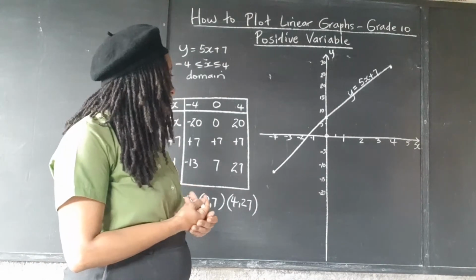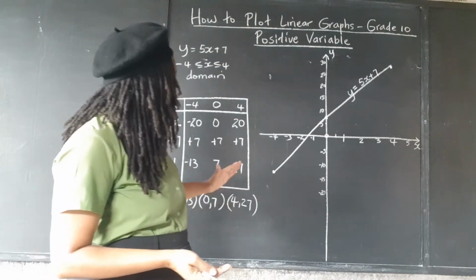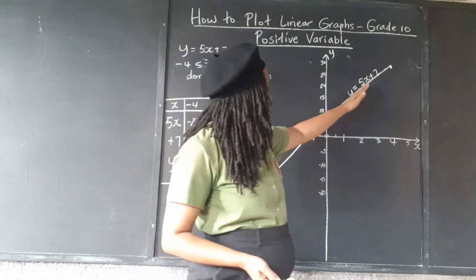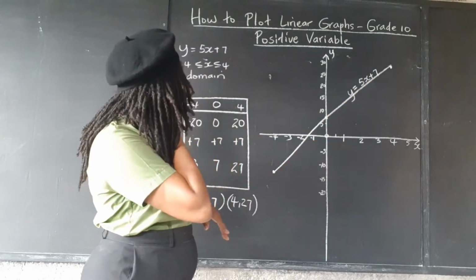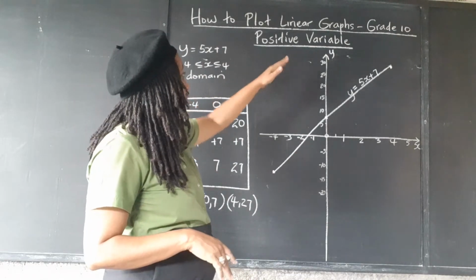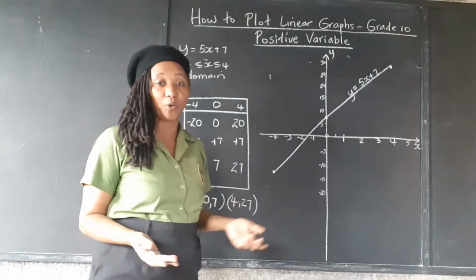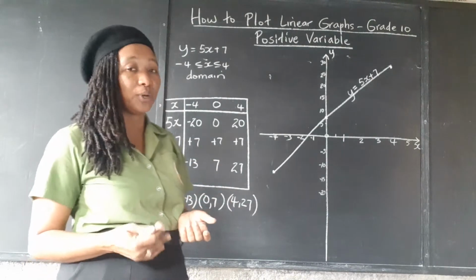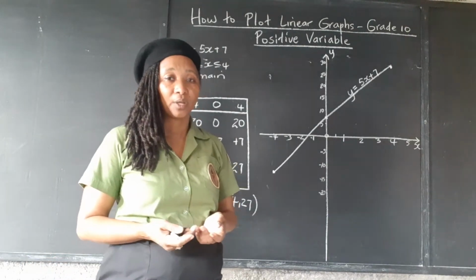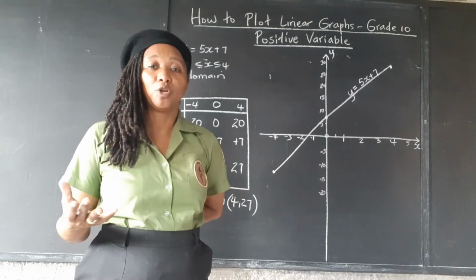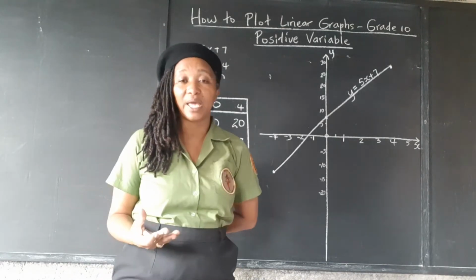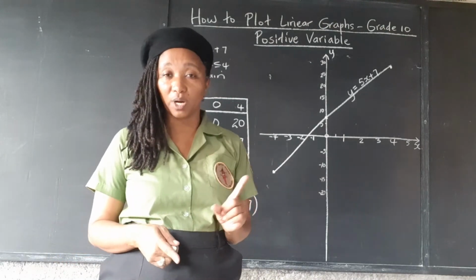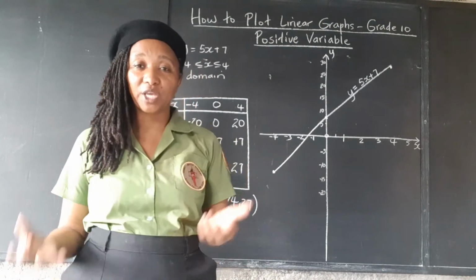Now I'm looking to see what orientation it is. It's inclined that way. See, it's inclined that way. So when the variable, the x or the y or the p, whatever your variable is, in a linear equation you'll have one variable. Even if it's more than one, you'll be able to combine them because they should have the same power and the highest power should be 1. So just x or just p or just w.